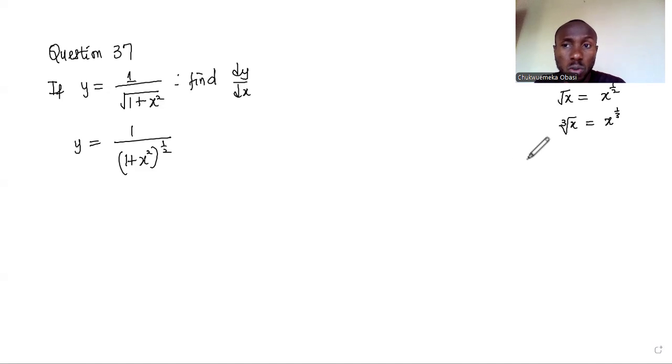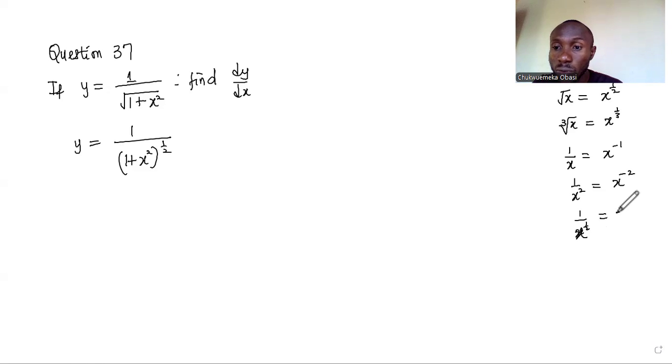Now, the next thing I want you to remember is whenever we have some rational expression like 1 over x, we can still put this rational expression in index form as x to the negative 1. I hope you remember. And if I have 1 over x squared, I can still rewrite this as x to the negative 2. So it continues like that. Even if I have 1 over x to the 1 over 2, I can still write this as x to the negative 1 over 2.